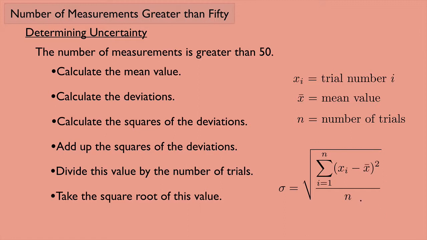Incidentally, you might sometimes see this formula with an n minus 1 instead of an n down here on the bottom. It's probably not going to make that much difference overall whether you have an n or an n minus 1, but just be aware of that. Sometimes you'll see it written as an n minus 1. So in this case, what you're really doing is calculating the standard deviation.